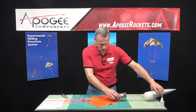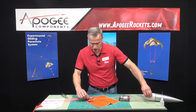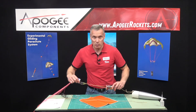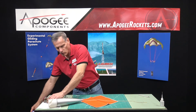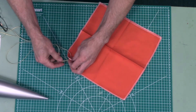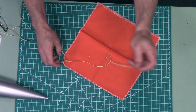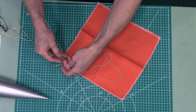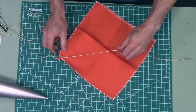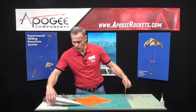Let me measure that again. The end of the shock cord attaches to the nose cone; we want the controller right here and then stretch it out to find the proper position for the heat shield on this particular rocket. I'm going to thread it through and then double and knot it one more time so it can't slide along the shock cord — this is now fixed in place.